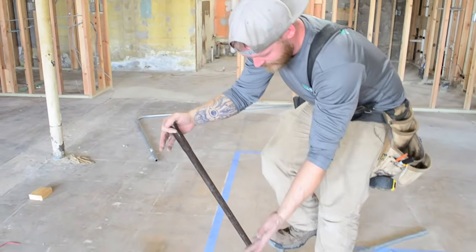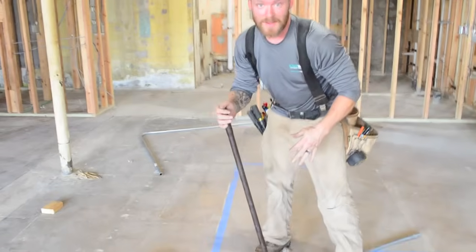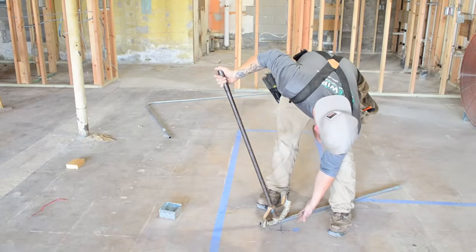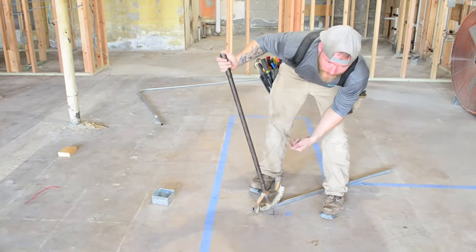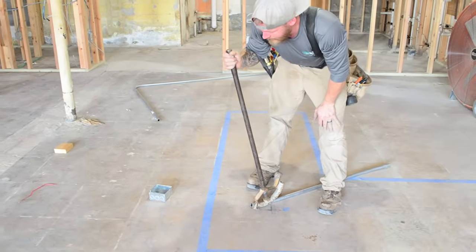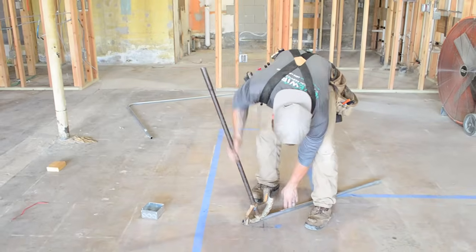So what I do for a box offset is I just put a kick about like that. And that's seriously, my measuring is like that. There's really no degree marker on here. Normally when I do a box offset, it depends if I'm doing 1/2 inch, 3/4, how much pressure I put to it, but it's usually somewhere between the 10 degree and the 22 degree mark. 22 ends up being a little bit too much, but again, it depends on what size pipe that you're doing. So I'm gonna just call that good. It's like halfway between 10 and 22.